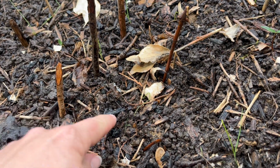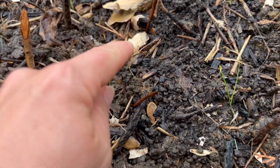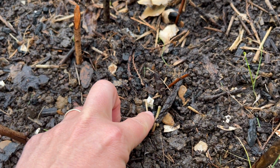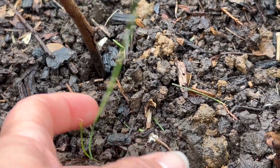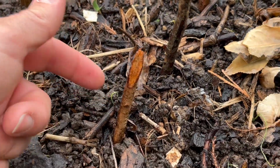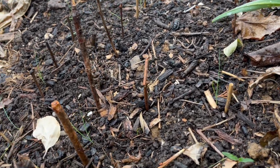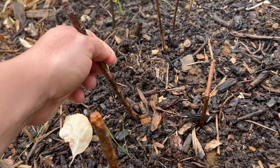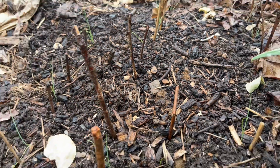Here's this little guy here. See this guy? I doubt he's gonna make it, but he's got another little leaf right there. So he's between two sticks, and the one that was here looks like this little guy here. He may or may not make it. This one's kind of tall, but this little guy here and this little guy back here. The sticks just help me keep an eye on if plants have made it or not. See, there's one between these two sticks, but the one between these two sticks is gone. He didn't make it.